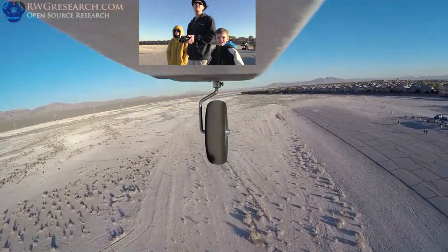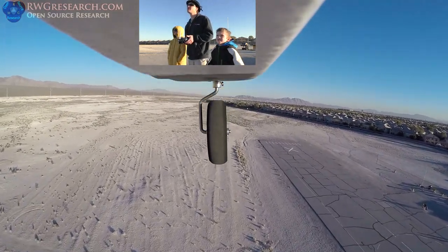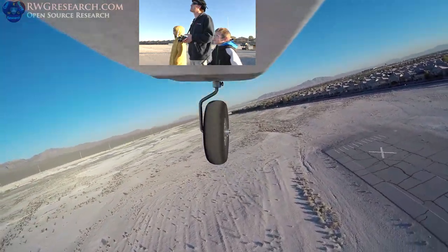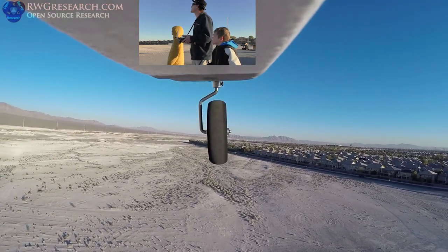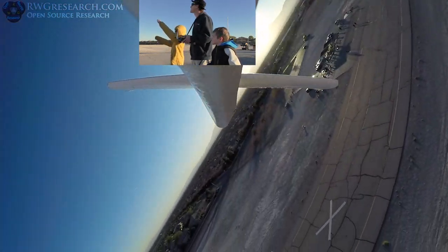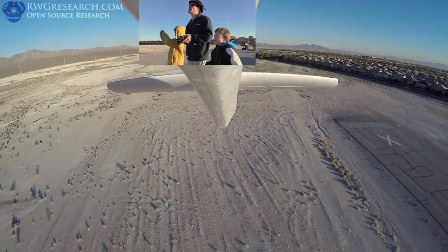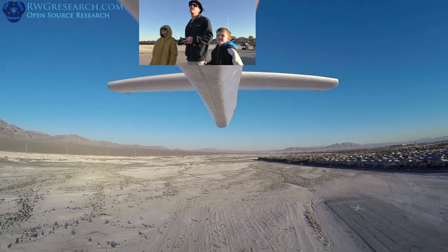There you go. I think it's a tiny bit tail heavy with those cameras on there. Yeah. All right, I'm gonna take it for a quick spin, and then we'll change the batteries. Okay? All right, I got it.